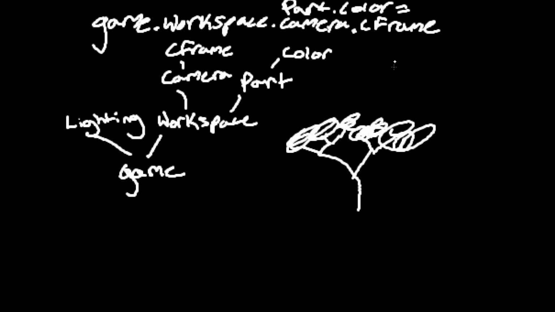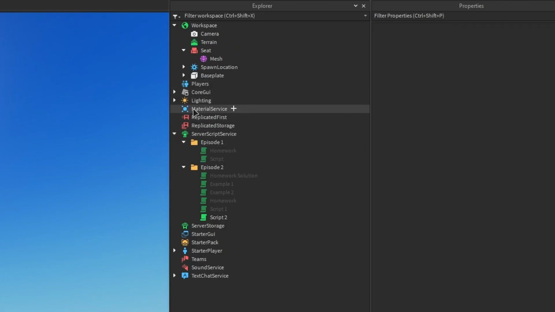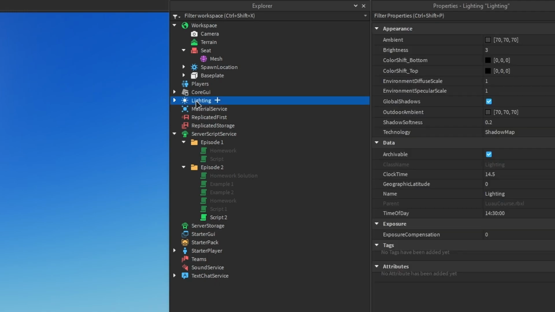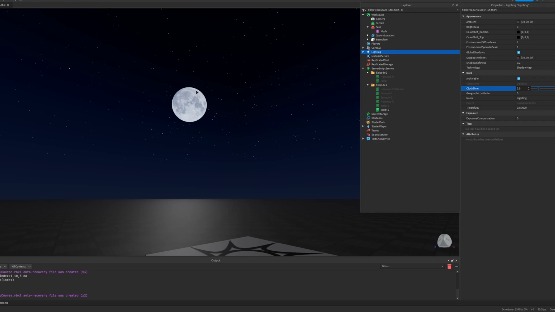So there's all these different properties here, all like a tree for their children and their properties, like a giant tree. So let's say we're making a game and we want to change the game to be nighttime suddenly. Well, we could do that. Let's figure out what property we would need to edit in order to make it nighttime. So if we go to our Explorer here, we use context clues to think that the time of day would probably be in Lighting. We click Lighting and then go to our Properties panel. Here we have all these different properties, including ClockTime. So we want to figure out how to edit Lighting's ClockTime to be probably around 3 or 4.